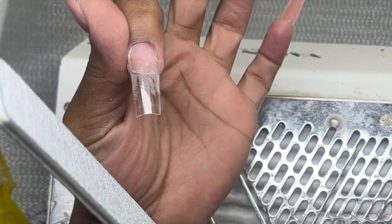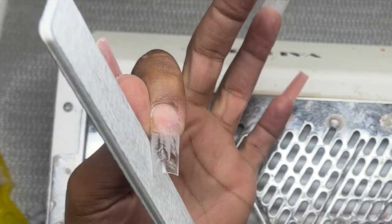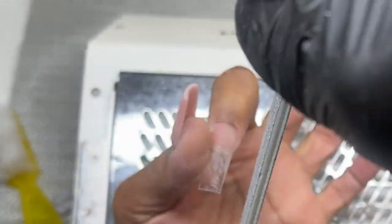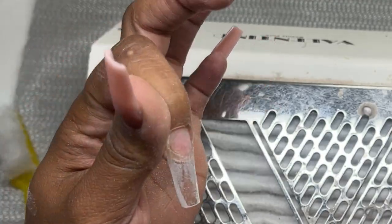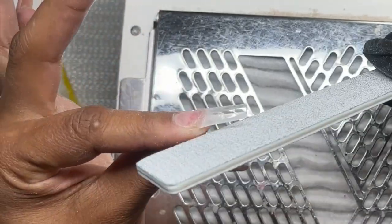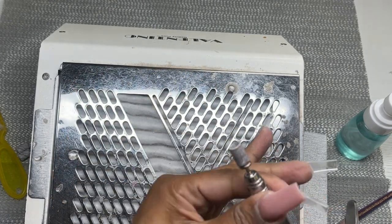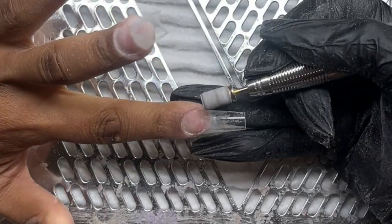So I'm gonna nip those. All right, and then I'm going to come in with my file, and I'm going to start up here and just start filing in. Okay, once I have that done, I'm gonna come in one more time with my sanding band and smooth out this little area right here.